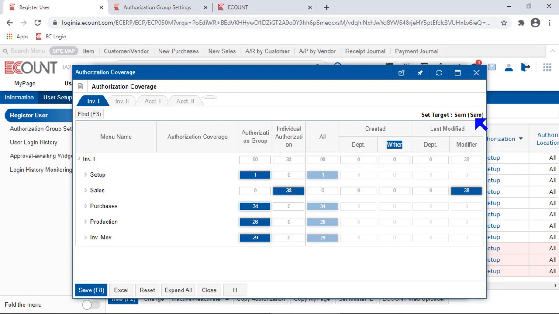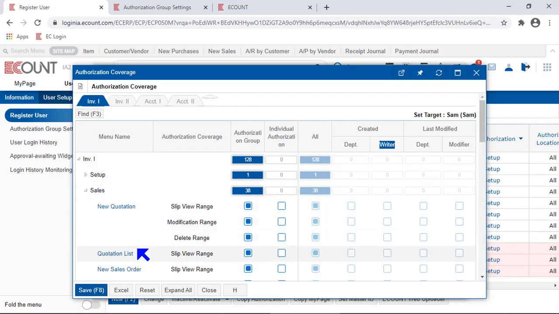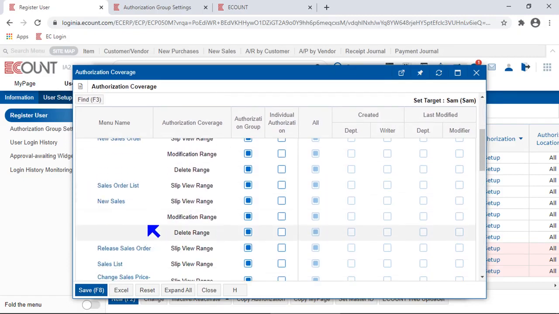And for example, for the sales list menu, if you check individual authorization and in the Created column, if you check the Department option, then Sam will be able to view only the sales slips created by the department members of Sam's department.